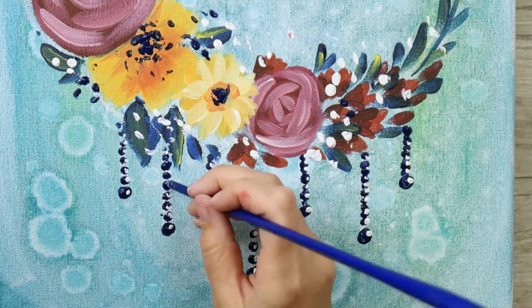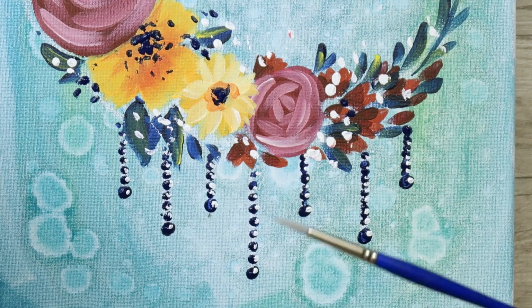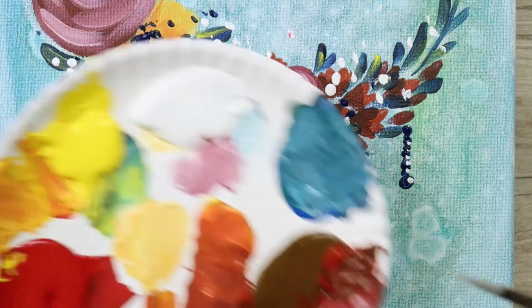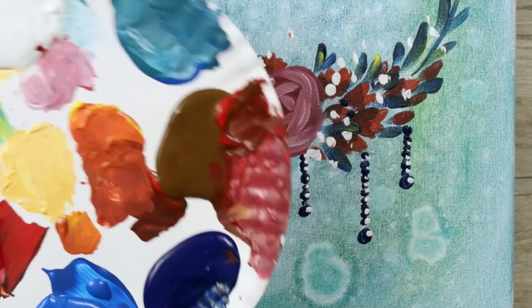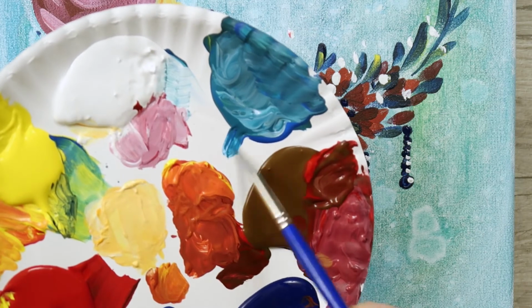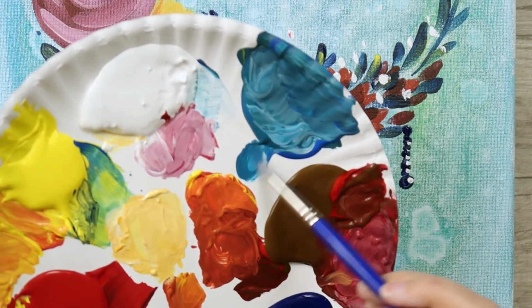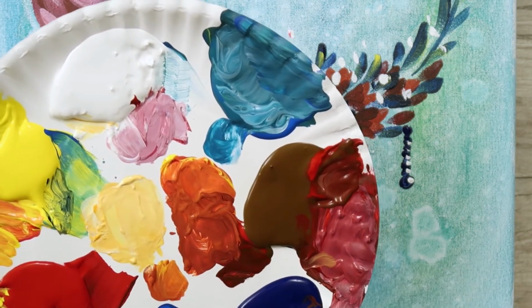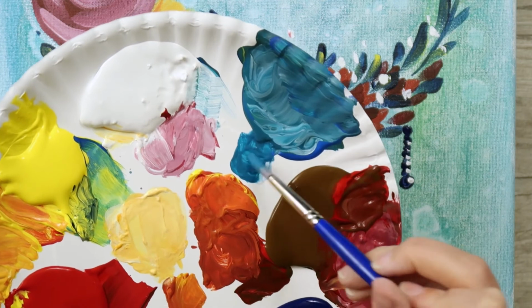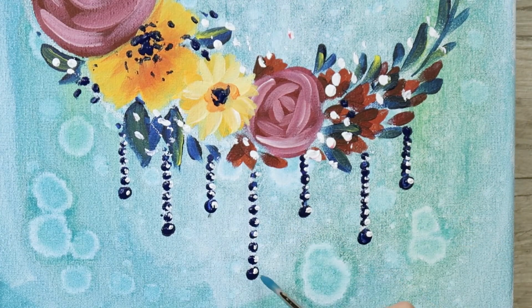Once you have your little dots in there, then you got to start focusing on your shadows. So I'm going to go back in with the bristle part of my brush. And if you still have some of that turquoise color, I'm just going to take a little bit of water just to kind of thin it out. But it's not as thinned out as it was when we started this. If you're doing a different color background, you want to use that main color that you used.